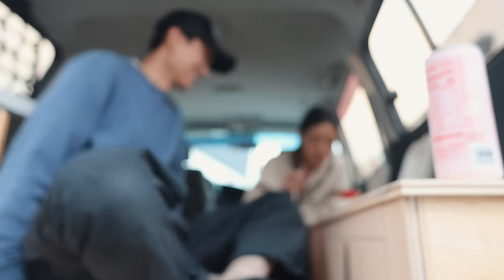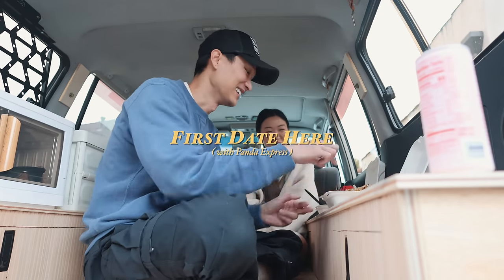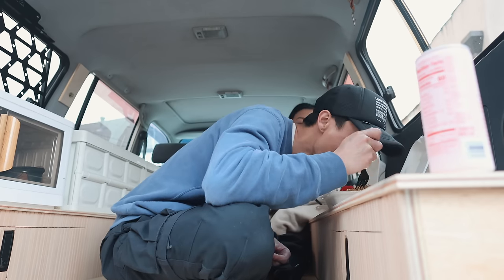So everything is about 90% done, but we thought it would be a great idea to basically have date night in here. I'm so good. We haven't had Panda Express in like really long. It's been about like 2 weeks. Like 2 weeks, yeah. It's been too long.